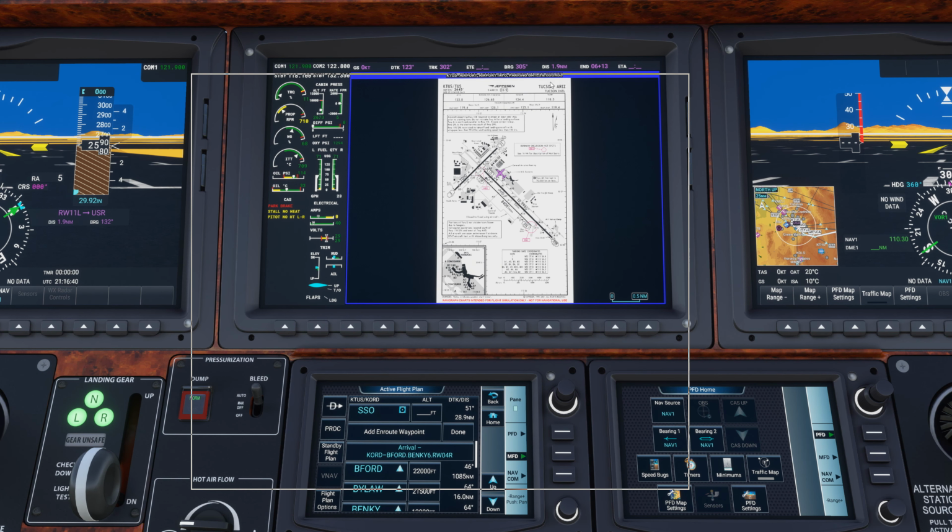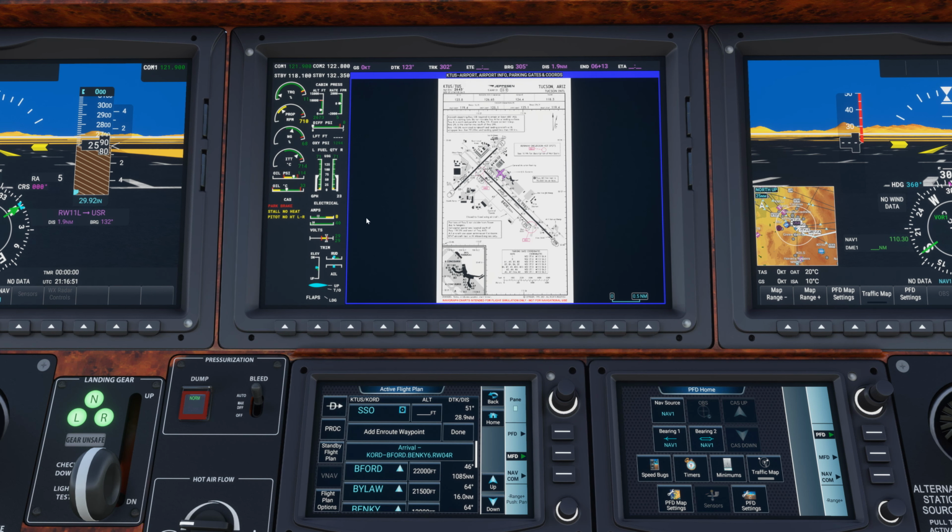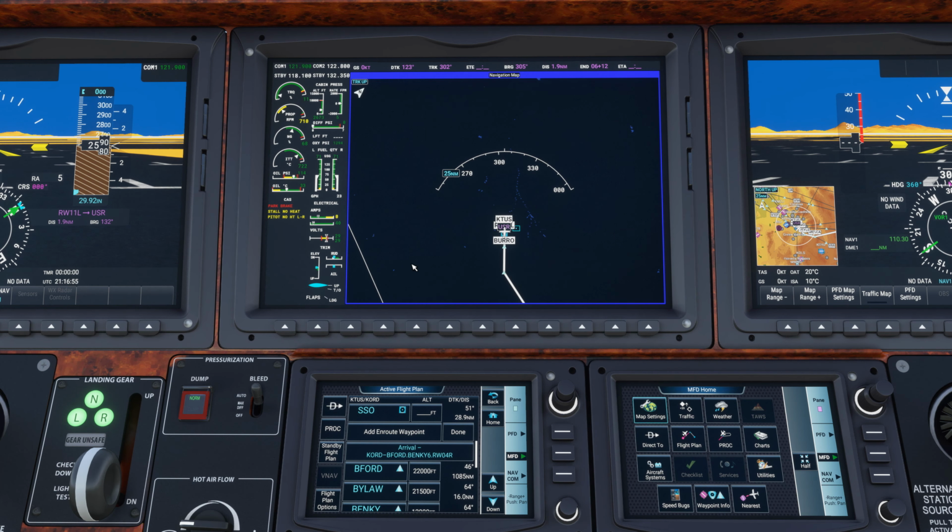And then this is where it gets interesting. So from SSO, we're going to take SSO to the J104 and then exit at FTI. Okay, now this part's really easy, and we're not going to get any duplicate waypoints. Let's do this too. Let's bring this over here, go to map, bring the map back up.